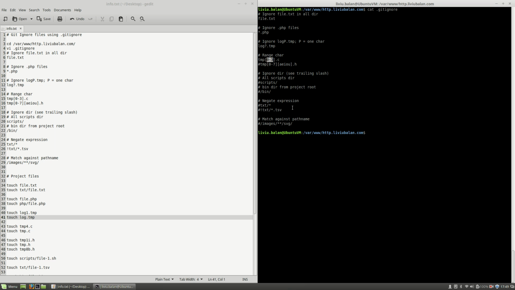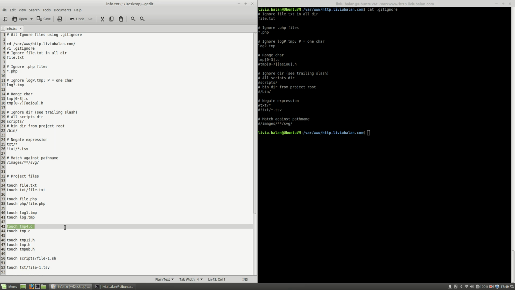What this rule is telling me is that the file that will match in order to be ignored will have to be named something like tmp and then a character that is between 0 and 3 and then the .c extension.